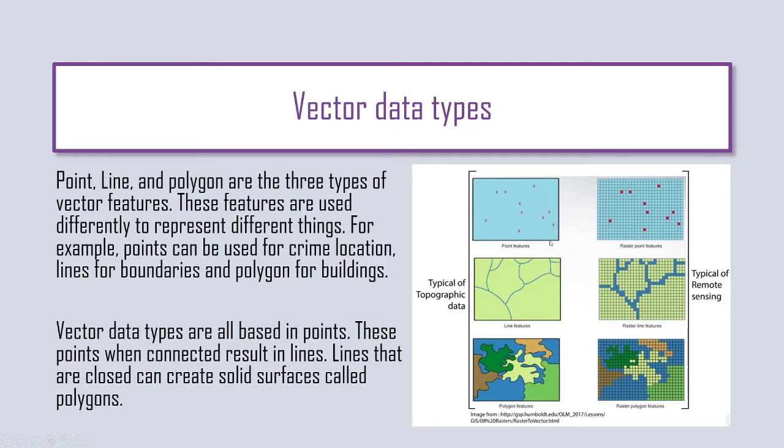As you can see here, on the left we have vector features, and on the right we have raster features. So points in a raster feature will just occupy one cell. In a vector feature, however, lines will be one continuous object. However, in the raster feature, again, they'll occupy cells, but they're not distinct as one single line. Rather, you need to interpret them as a series of cells to understand them as lines.